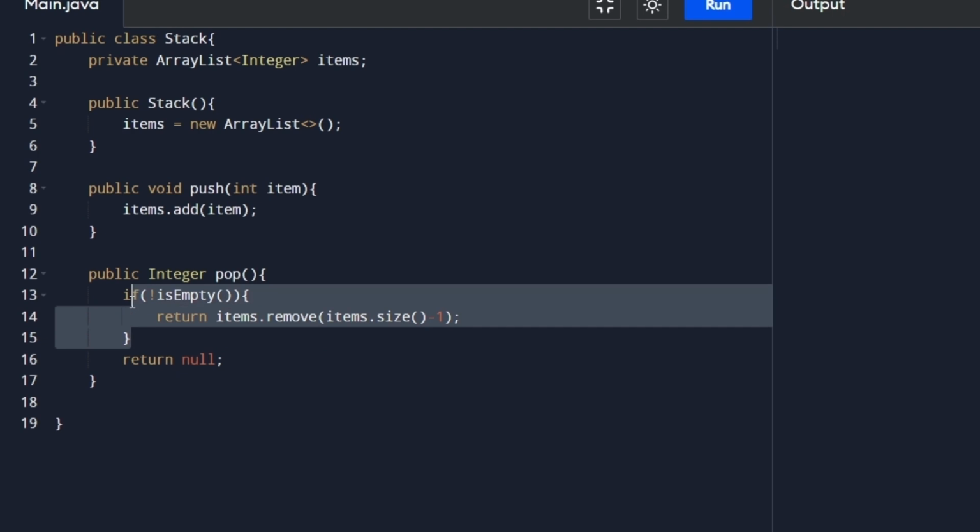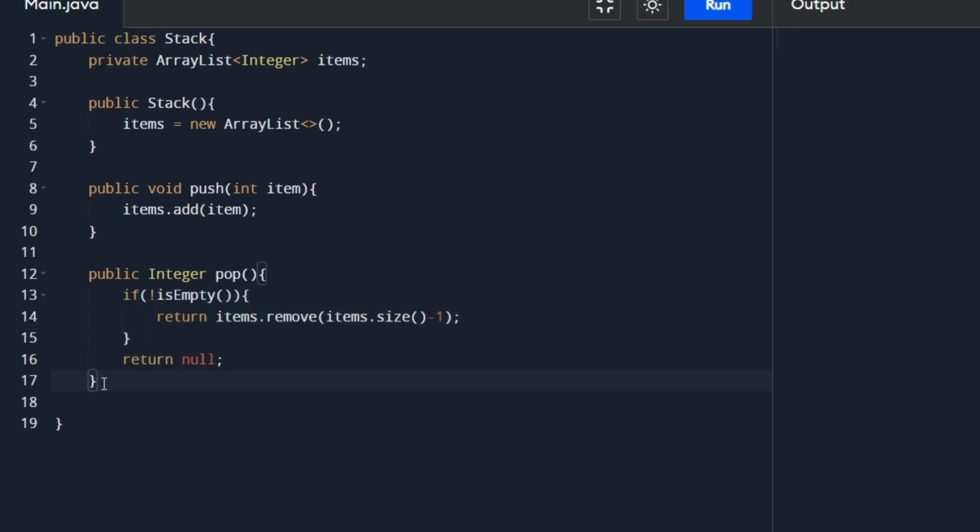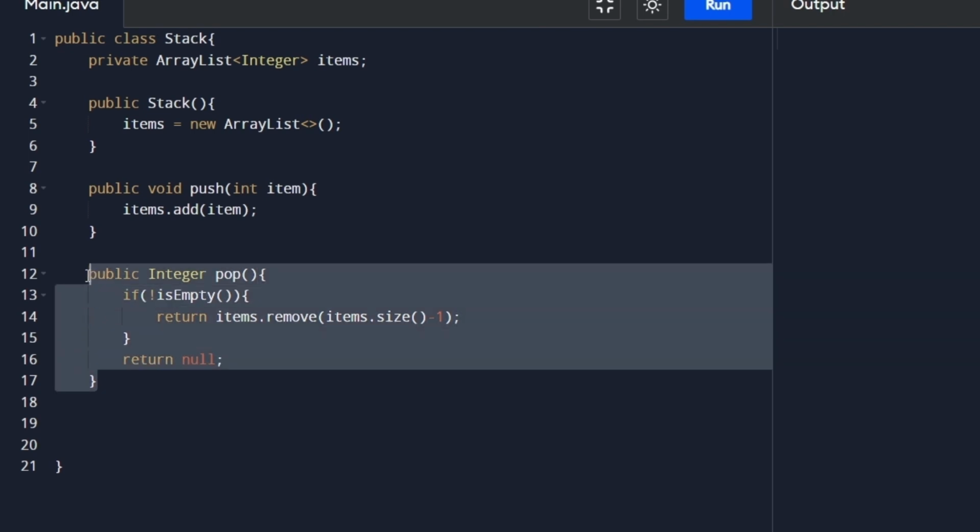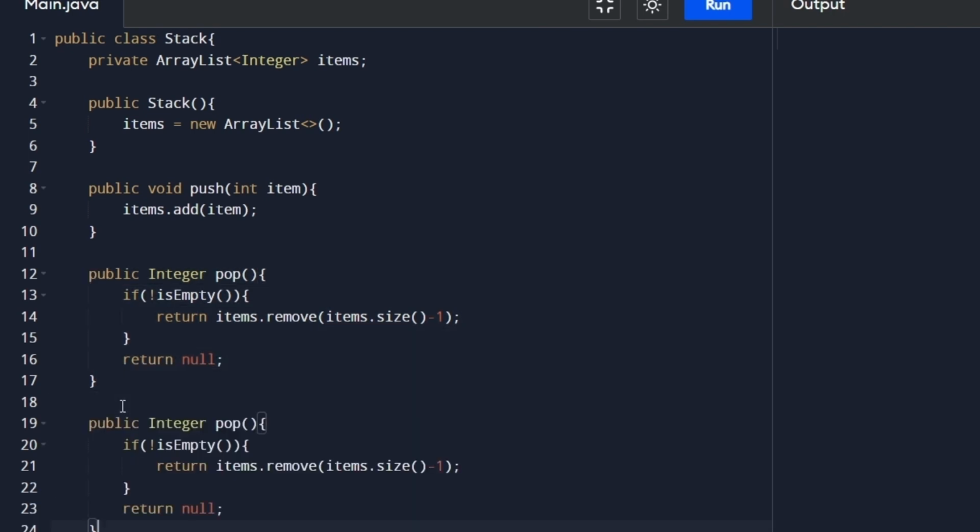If that is not the case, and the given list is actually empty, then we simply return the null value. And in the same way, let's implement the peek method, where it is going to be very similar to our pop method. The only difference is that instead of removing the element, we simply need to get the value of that element. And that's it.